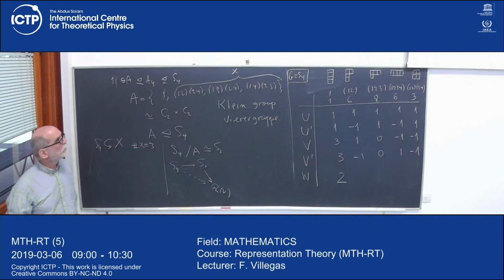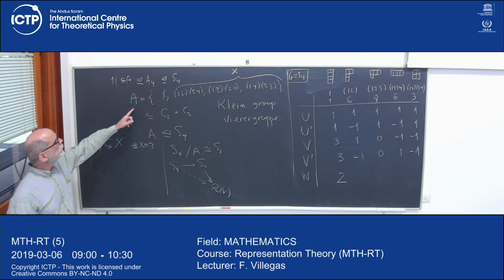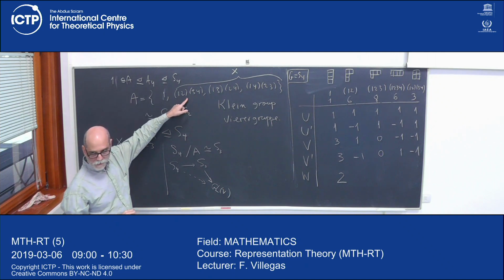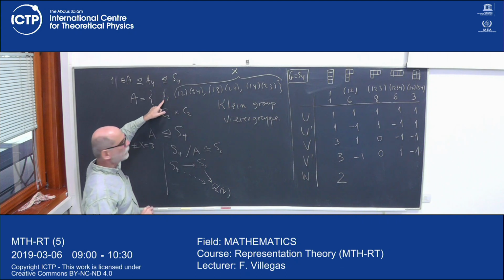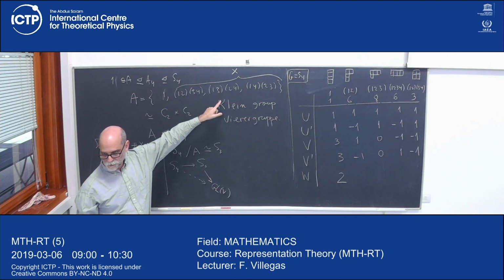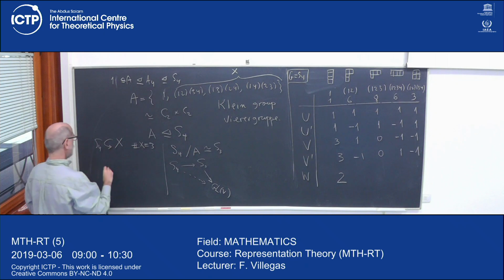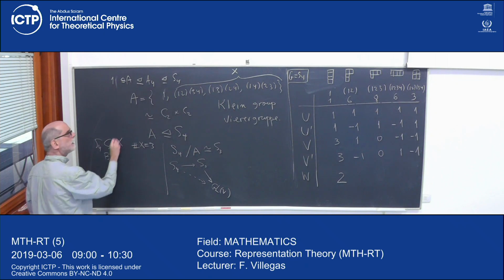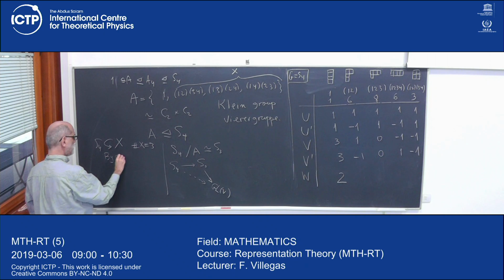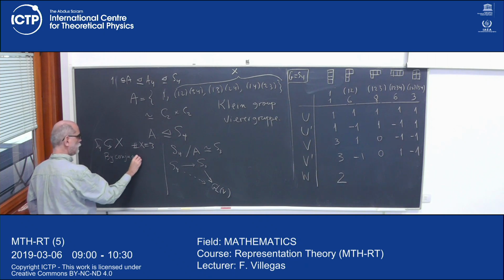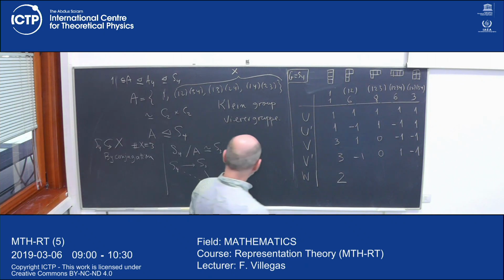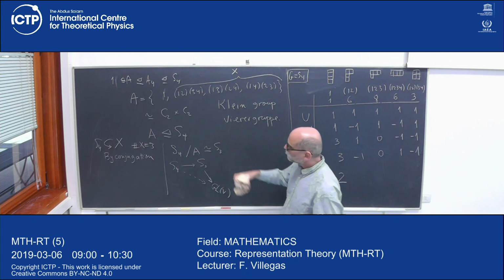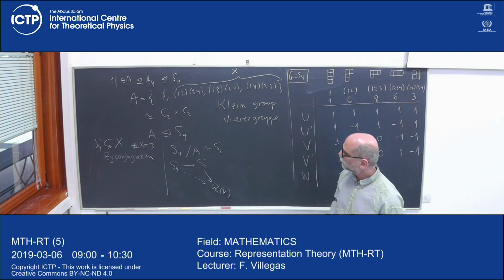The group A is normal, so if you conjugate one of these elements by an element of S4, it will go to one of the others, because the conjugation fixes the identity and then has to move the other ones to itself. So S4 acts on X, where X is that set, by conjugation. And this directly shows you how S4 acts on S3, and it will, in fact, give rise to this isomorphism.